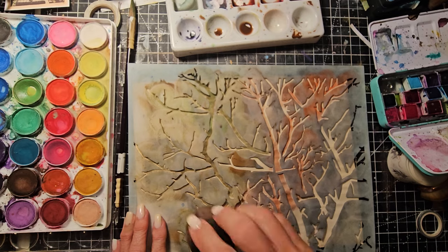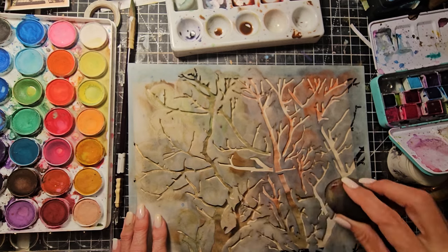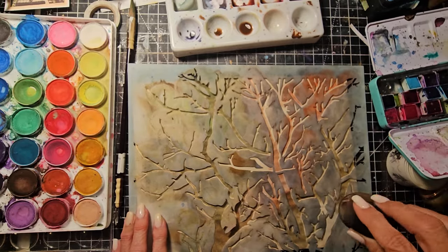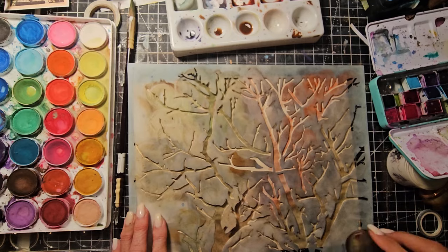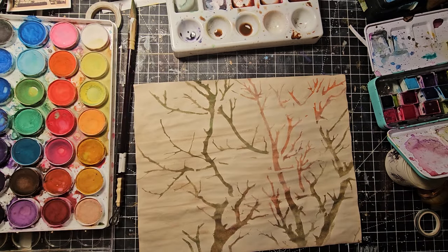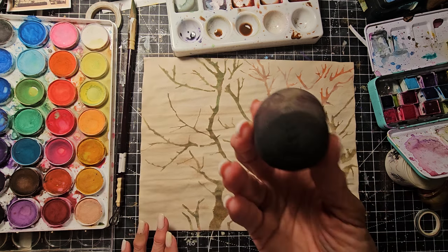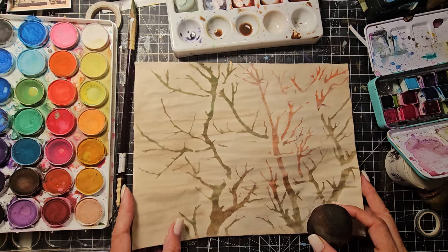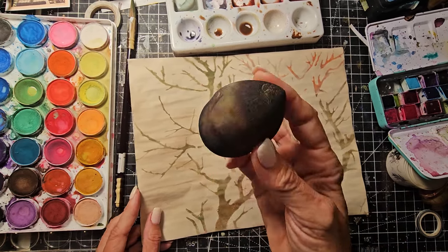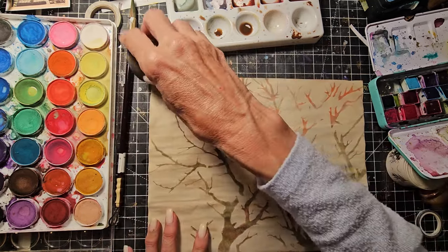Okay, so a little more of these going. I'm feeling good about it yet again, feeling like we're not having too much seepage going on, and I'm pouncing away the best of them. Let's see what we got. Oh, now that's very nice. Didn't that come out nicely? It was very easy to do with the great pouncer of all pouncers, this thing. Easily purchased at any Walmart or CVS or TJ Maxx, or anywhere online, I'm sure. Okay, that's good.